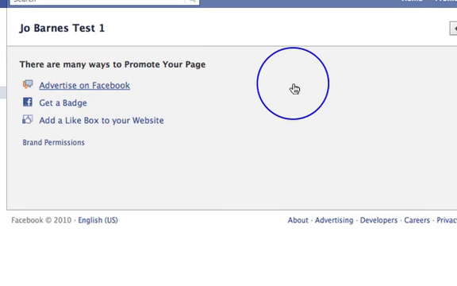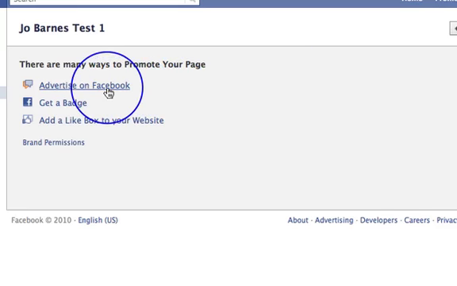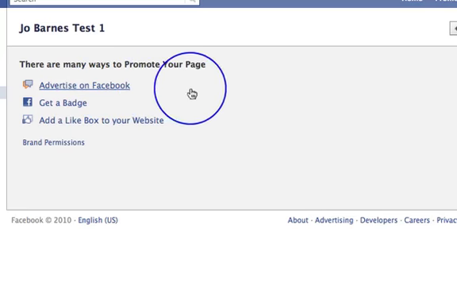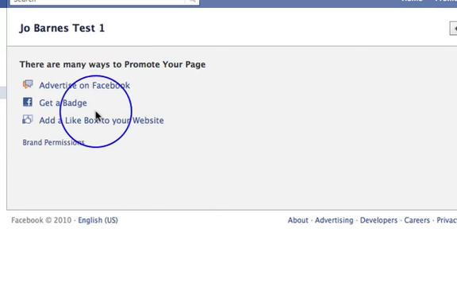I can't get over how excited I am about it. But anyway, you can advertise on Facebook and use Facebook ads, which I am currently using to great success. Facebook ads is absolutely brilliant, and I'm very, very proud to say that I've managed to get one of my ads down to 7 cents a click at the moment, and it's a superb way of advertising on Facebook. So that's something we'll talk about later.